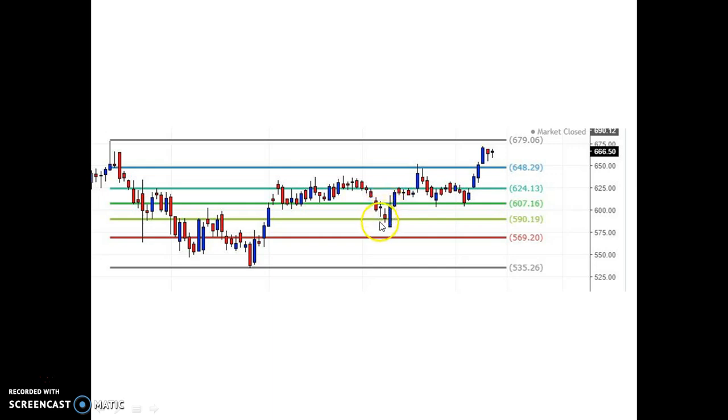If you observe, a bullish engulfing kind of pattern has formed, and it moved over here to the 648.29 kind of levels. At this price level, it has faced resistance, and it formed a bearish engulfing kind of pattern, and it has moved down to the double bottom, which has formed at 607, and again started bouncing to 648.